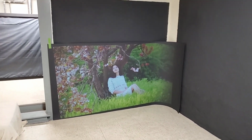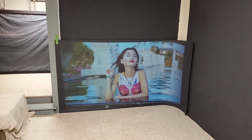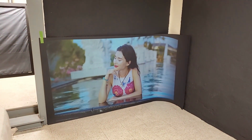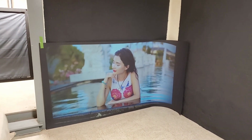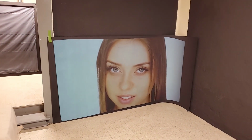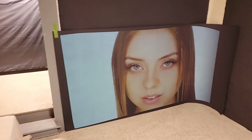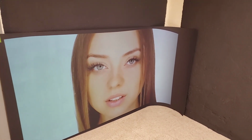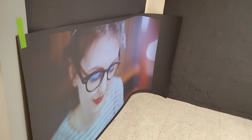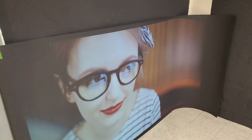And those of you that are interested in just the wallpaper surface, we have them, and you can get the wallpaper screens in a single, which is the 4x8. We have them in the dual, which comes with two screens for $588. And then we have the big boy package that comes with four screens. This will allow you to build a screen size of 8 feet high and 16 feet wide. Very easy, lightweight to hang. Doesn't take much to hang these screens.